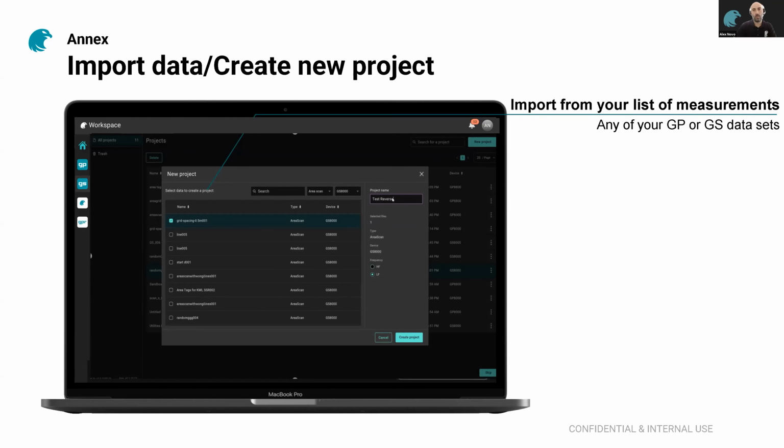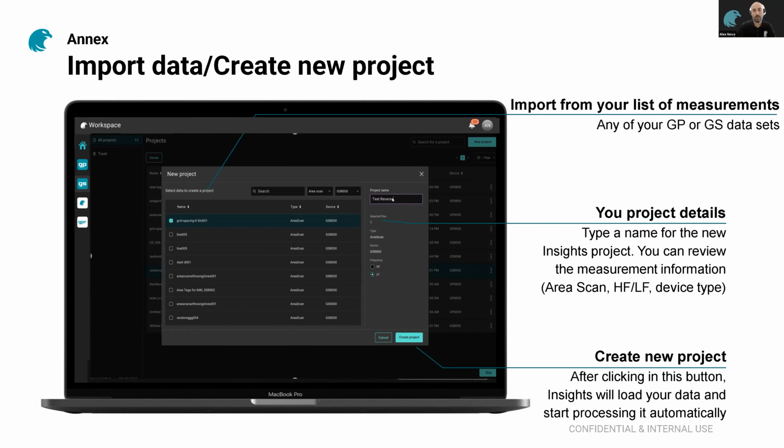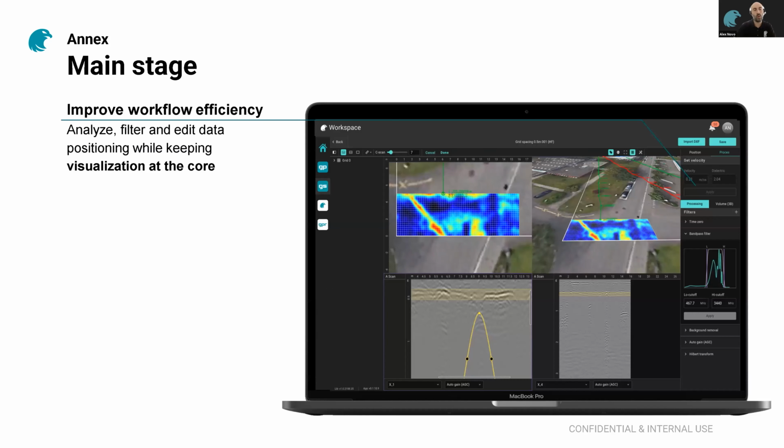Then you can select from any GP or GS or other. If you are not from our ecosystem yet, you will have here your project details, amount of files, and if you have 2 frequencies, so you can do some selection here, put the name, and then click on create project, and then you go to the core, that is the visualization.